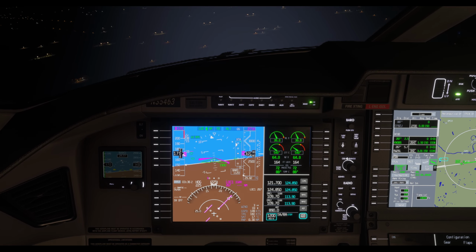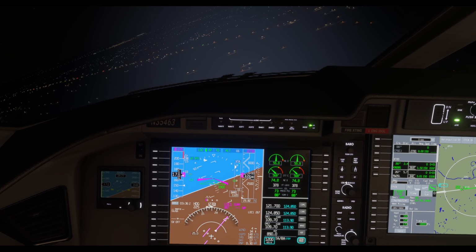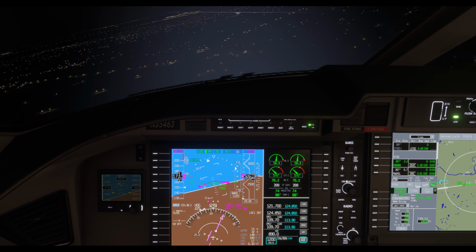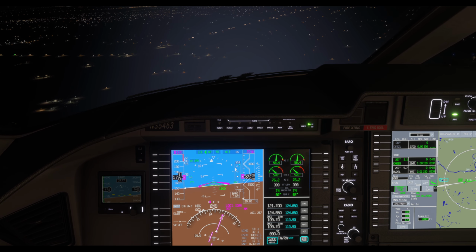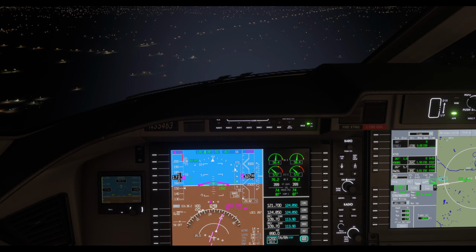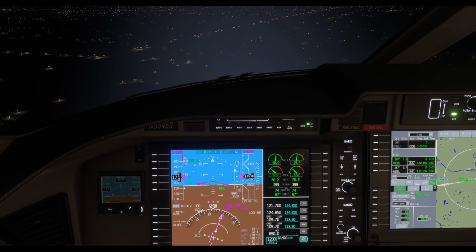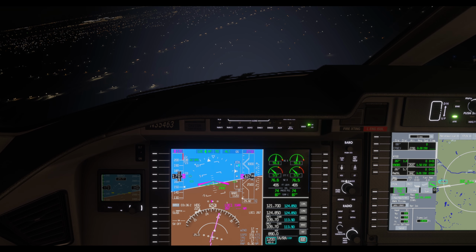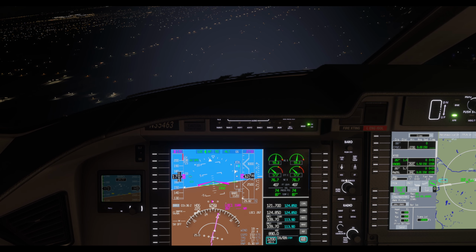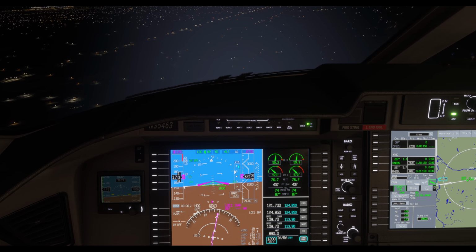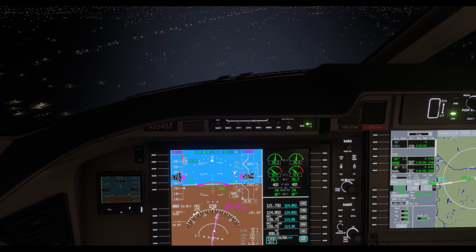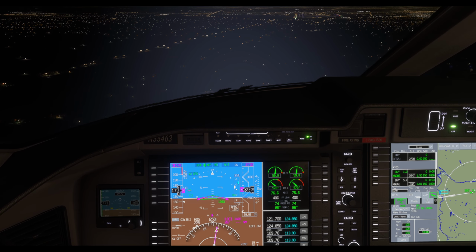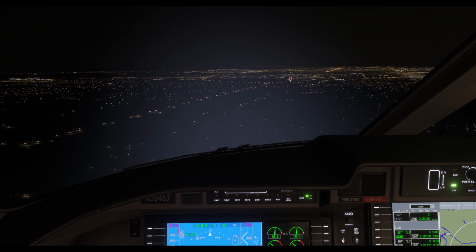The reason we are so far below the glide slope is because with this aircraft and the autopilot and the way it lags, if you hit the glide slope more on the nose, so to speak, meaning slow but closer to the airport, sometimes it doesn't even capture the glide slope. The glide slope just goes right through the center, and it doesn't even capture it. Alright, there's the airport. The field is in sight.